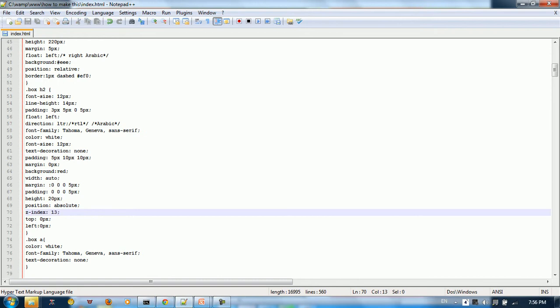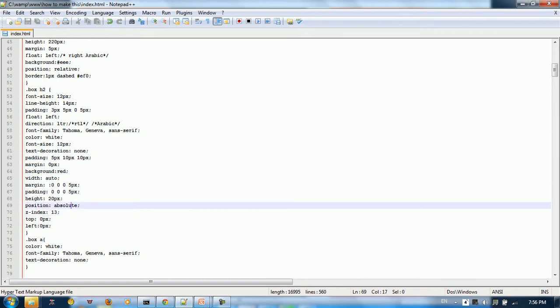The height of that is 20. Margin, padding, we set the background to be red, and also we give it float to the left. Direction is from left to right. If you need Arabic, you say right to left and change the float to the right.